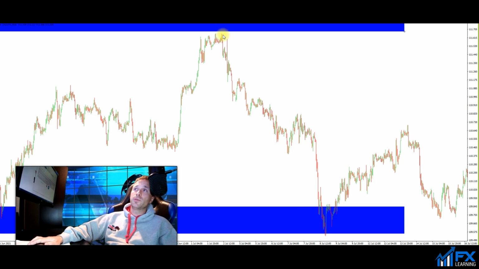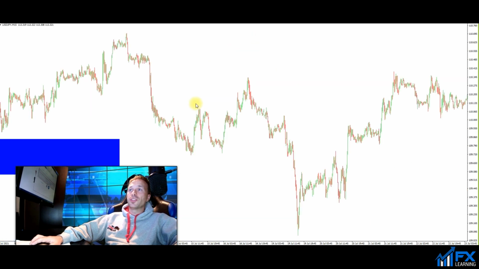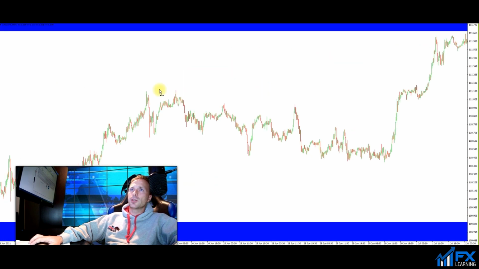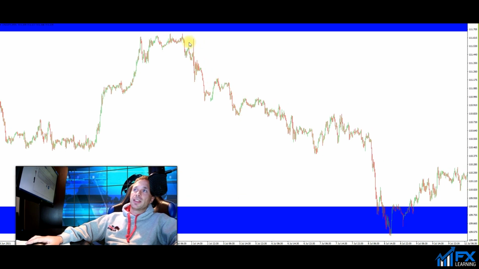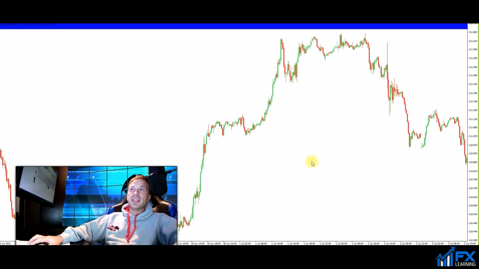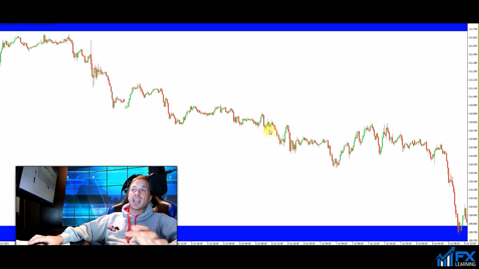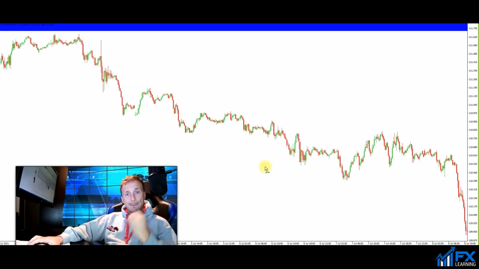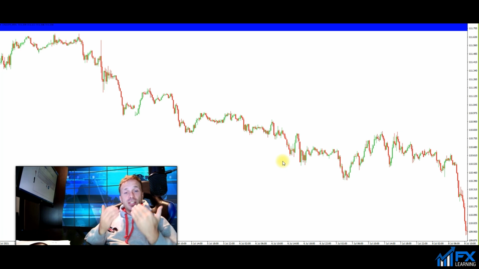Now, this move here is called a trend. You'll probably see it better on the 15-minute charts. Let me just find you. Here we go. Okay, this is that move here. This is called a trend. It's a trend down from this resistance to this support. Now, what we want to do to get a direction of a trend is include something called moving averages. Moving averages is what traders use to gauge a trend in the market.